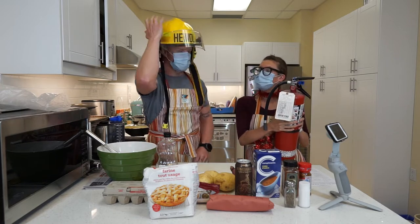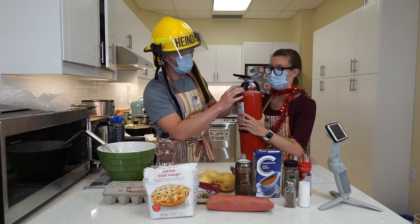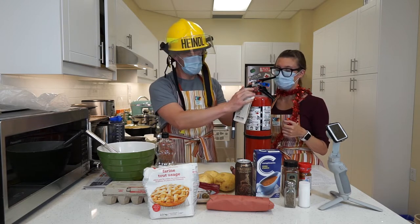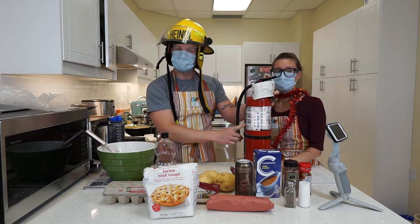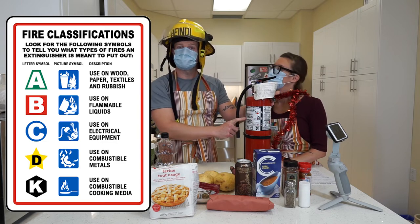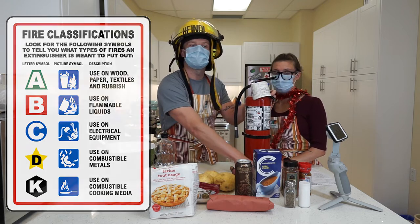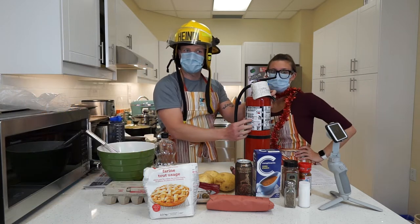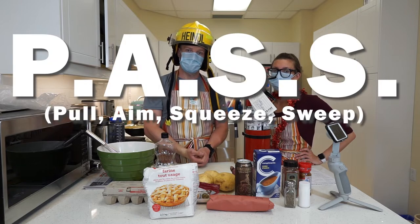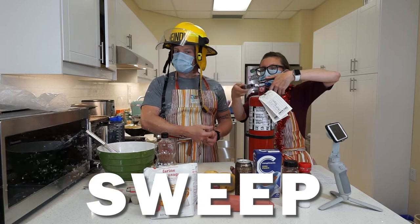This is my helmet from college, so it's nice to use it again. With fire extinguishers, a lot of people haven't actually used them. When you have yours, you always want to make sure it's charged in the green. You'll notice letters A, B, C — sometimes there's D and K. A is garbage, wood, stuff like that. B is combustible liquids. C is electrical fires. D is combustible metals. And K would be for kitchen oils. If you can find one with a K, small sizes usually only get about 5 or 10 seconds. The way you use it, there's an acronym called PASS — P-A-S-S. Pull the pin, aim, squeeze, and sweep. Aim at the bottom of whatever's on fire.